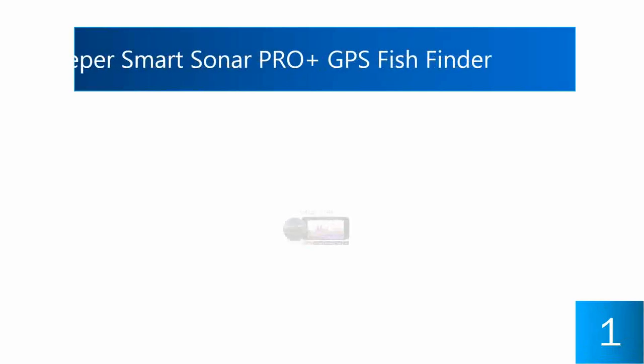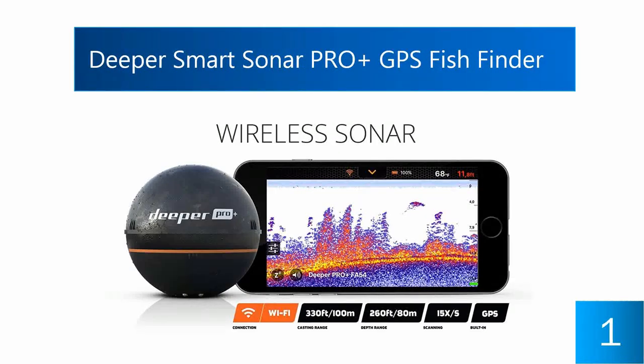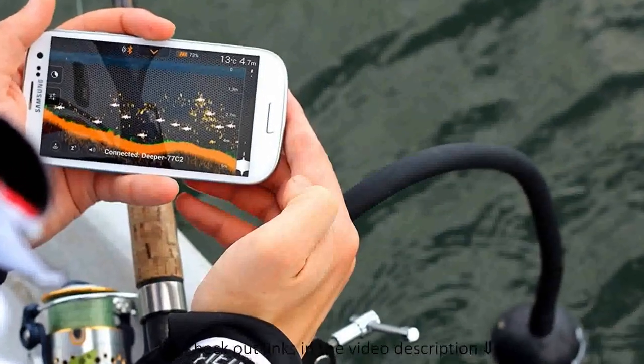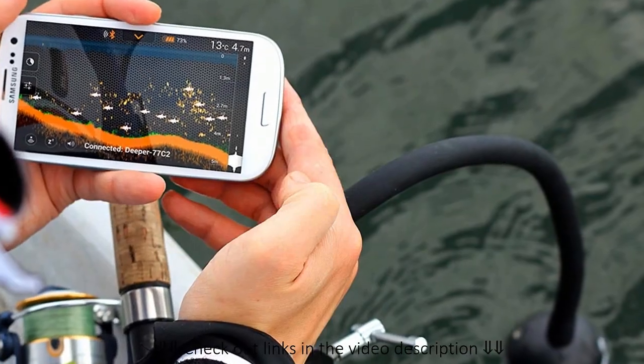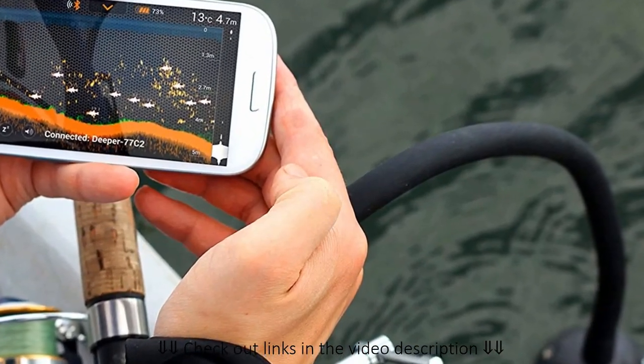At number 1, Deeper Smart Sonar Pro Plus GPS Fish Finder. This fish finder comes with a built-in GPS and connects to compatible devices using Wi-Fi. It has a large casting range with excellent connectivity. It is suitable for ice, boat, kayak, and shore fishing, which makes it quite versatile.